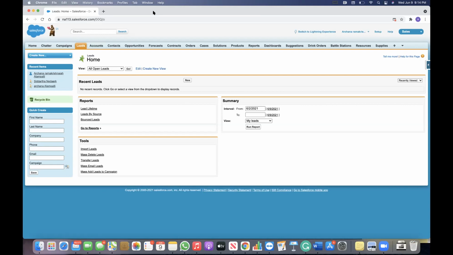A standard object is something that Salesforce has provided us. For example, as you can see on the screen, we have the accounts object, then the leads tab, contact tab, opportunities tab, then campaigns, product. These objects are provided by Salesforce for different types of business use cases. For example, take the account object.